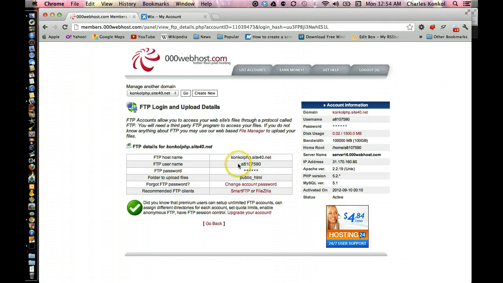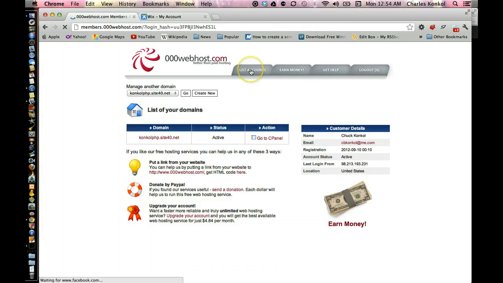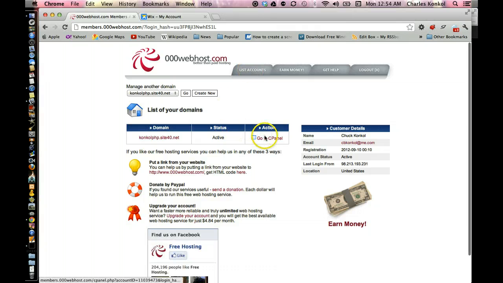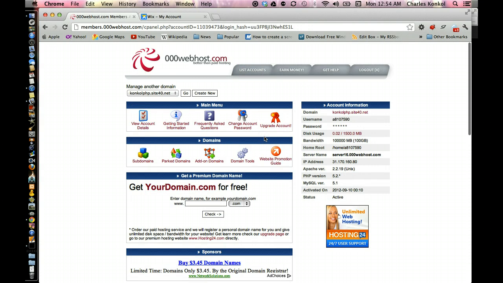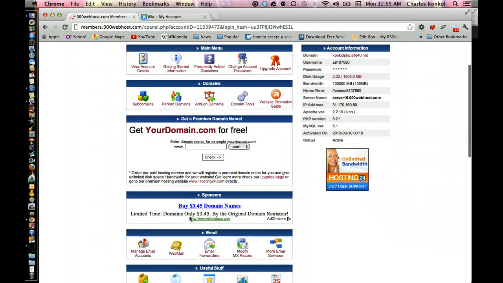So here's my FTP site, username, and then the password I created. Everything's going to be uploaded into the public.html folder. But before we do that, let me show you the structure like I've been talking about the last few weeks.